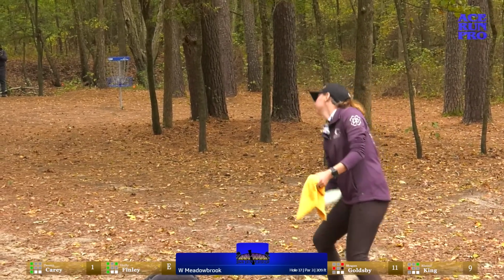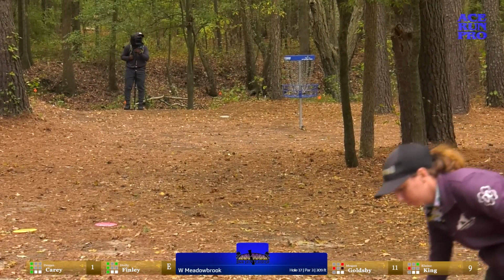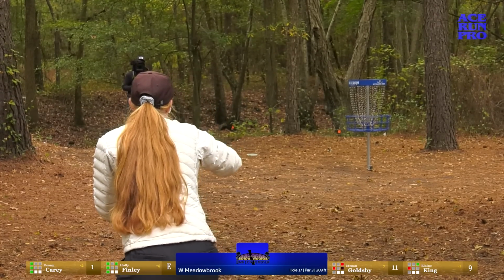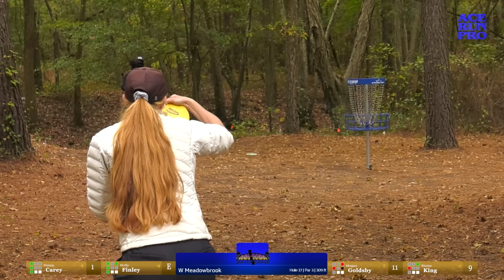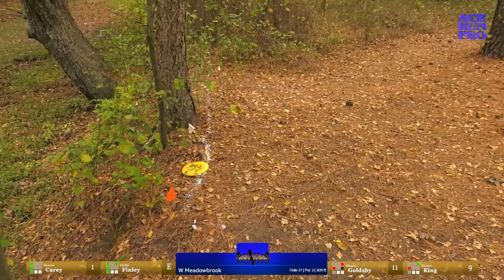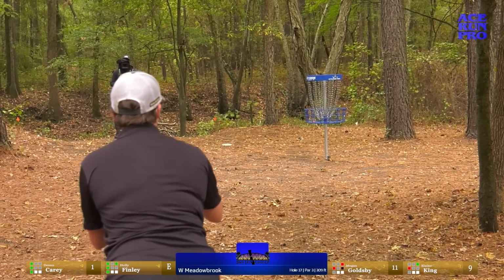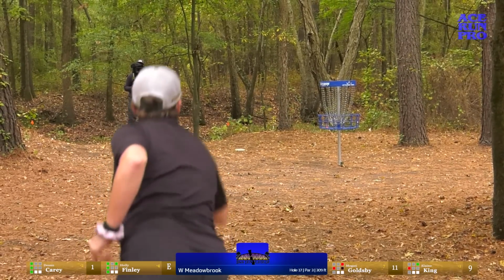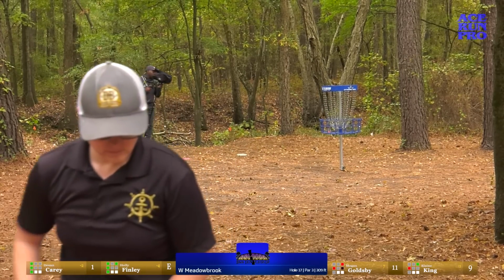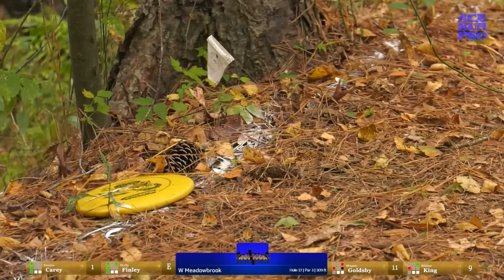So is Deanne gonna go for it? She gives it a little softy bid. And as you see the flags in the back, there is OB behind the basket. So I'm putting for birdie. Ooh. Okay. Ooh. Oh, that's close. Okay. Hopefully we'll get close to it and be able to take a look and see. Megan for birdie. Gives it a soft bid. Elaine says, I'm not going for the birdie. I'll just take a par.